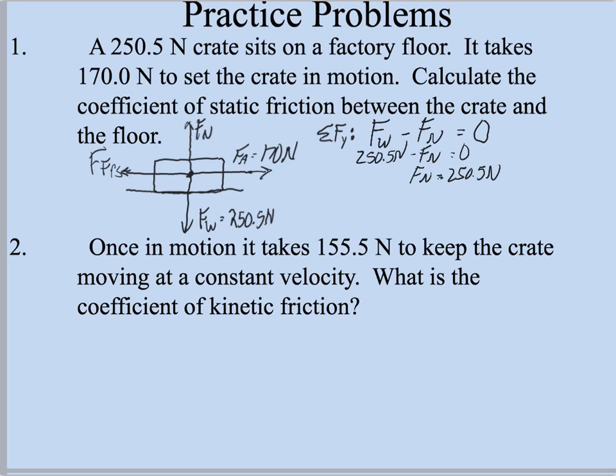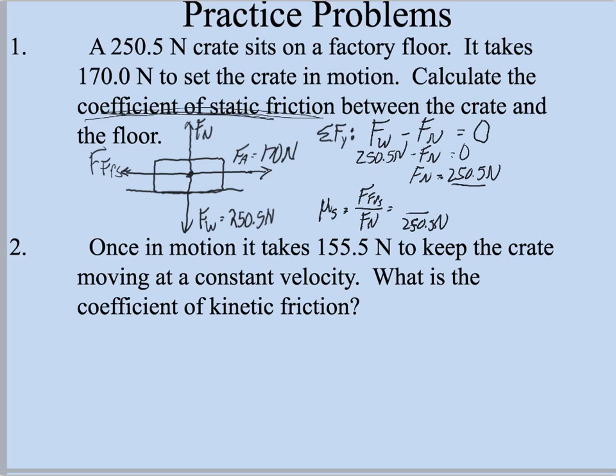Now remember, we're after the coefficient of static friction. And we know that to get the coefficient of static friction, we need two things from our formula: we need the friction force, and we need the normal force. Well, I've just taken care of the normal force, so I know that's going to go down here, 250.5 newtons. And what else do I need? I also need the friction force.